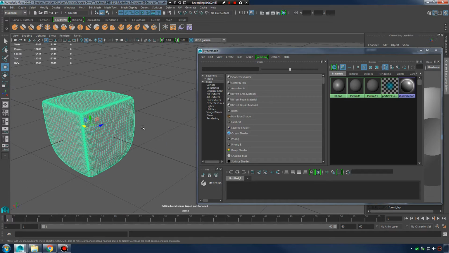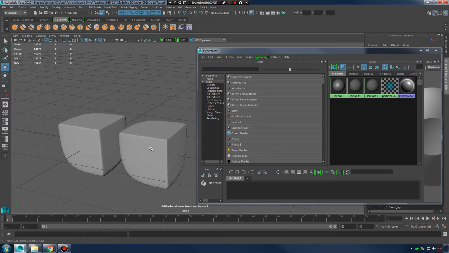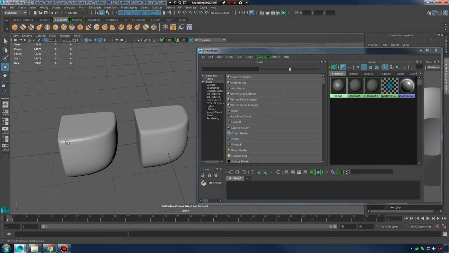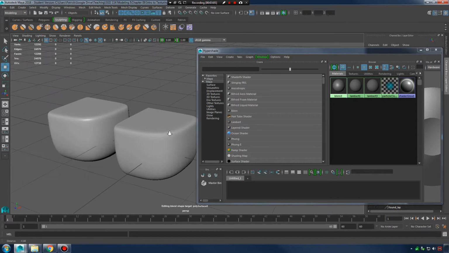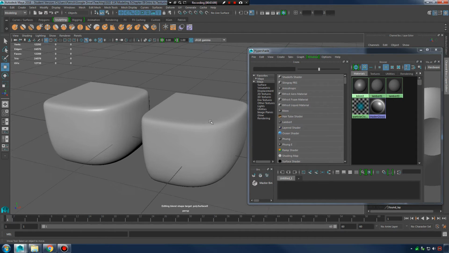So I'm going to go ahead and take this little wedge shape I've made and duplicate it. And right now our Lambert 1 is applied to both materials. So I'm going to go ahead and apply a blend real quick to this material on the right. And it doesn't look like much has changed, but if we look at the back side of our model, very subtle changes occurred.